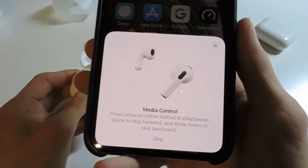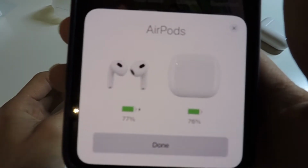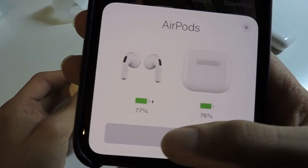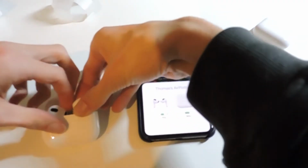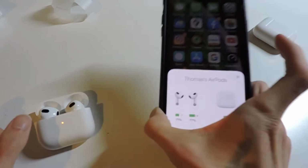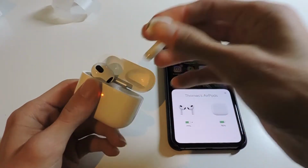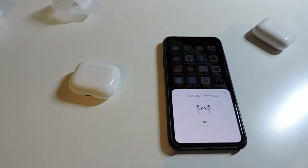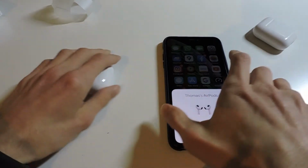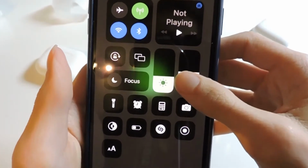Here you can see your media controls. You can see right there AirPods, you can see they're connected to my iPhone. Let me go ahead and put them in my ears and do a little sound test. Alright, once it's out of my ear already. Let me go ahead and put the second one in my ear. They're now both in my ears. It's really weird actually because it's a bit of a weird fit. But let me go ahead and show you what I mean with the spatial audio.